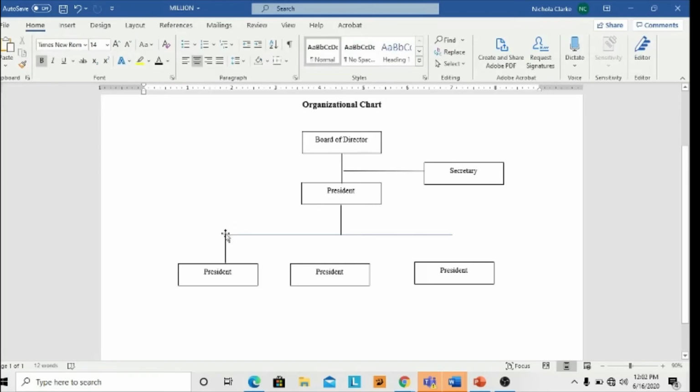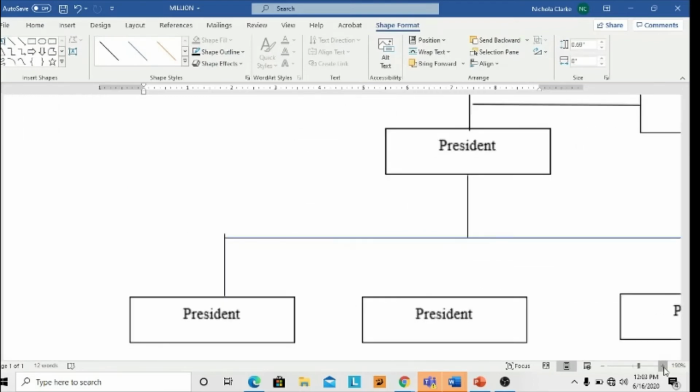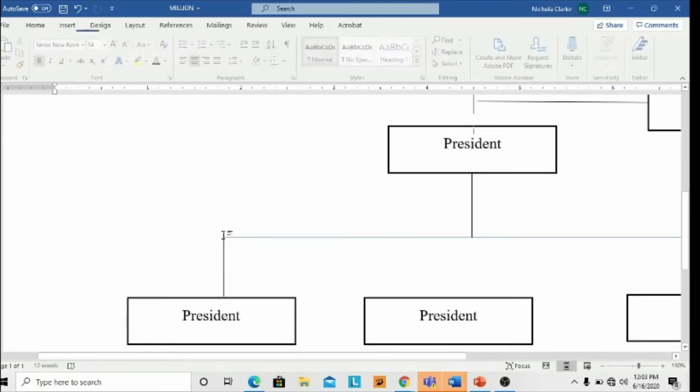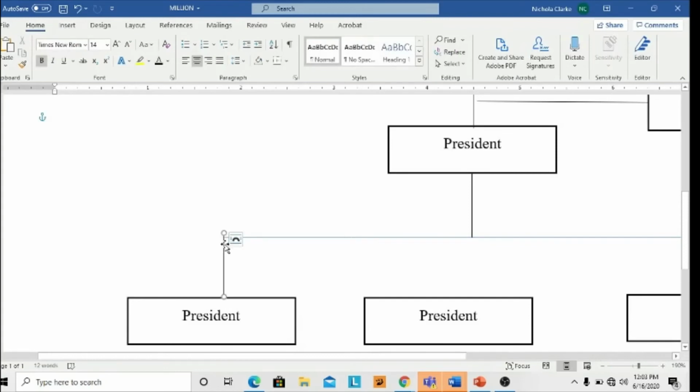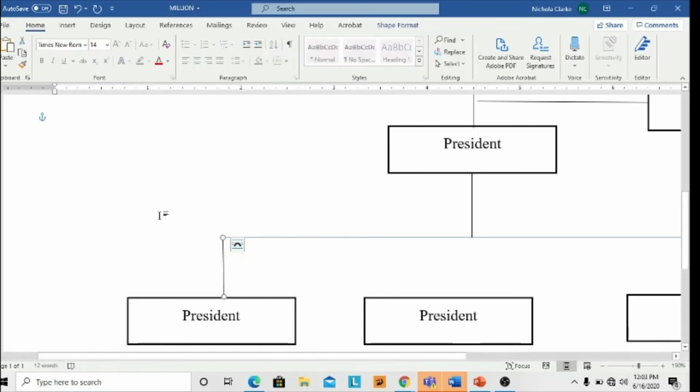Almost perfect. All I need to do is to ensure it goes to the end. And you can always zoom your page so you can see better what you're doing. When you zoom, you have a better view of what's happening. Reduce the size of that line, right? And then I could copy this line because it's now the right size. Copy that line and I could paste it again.